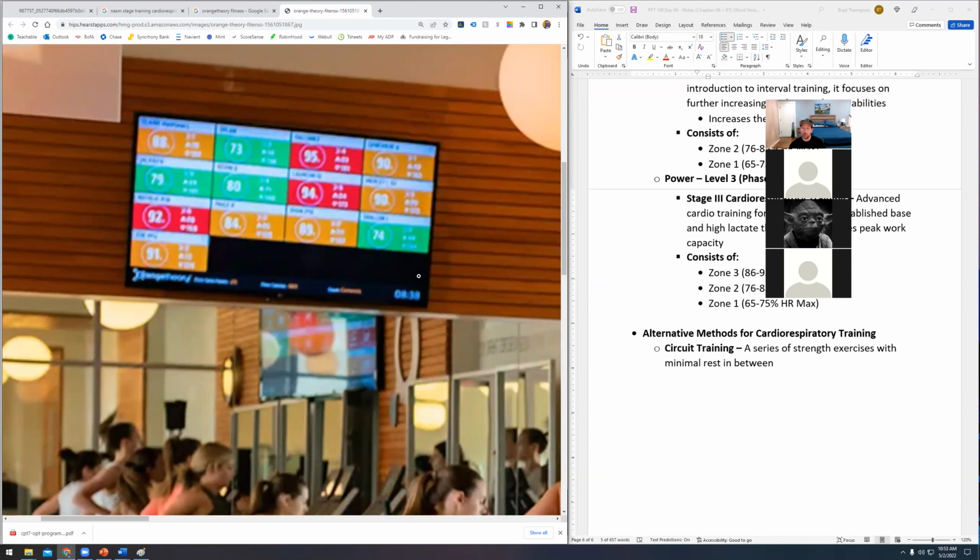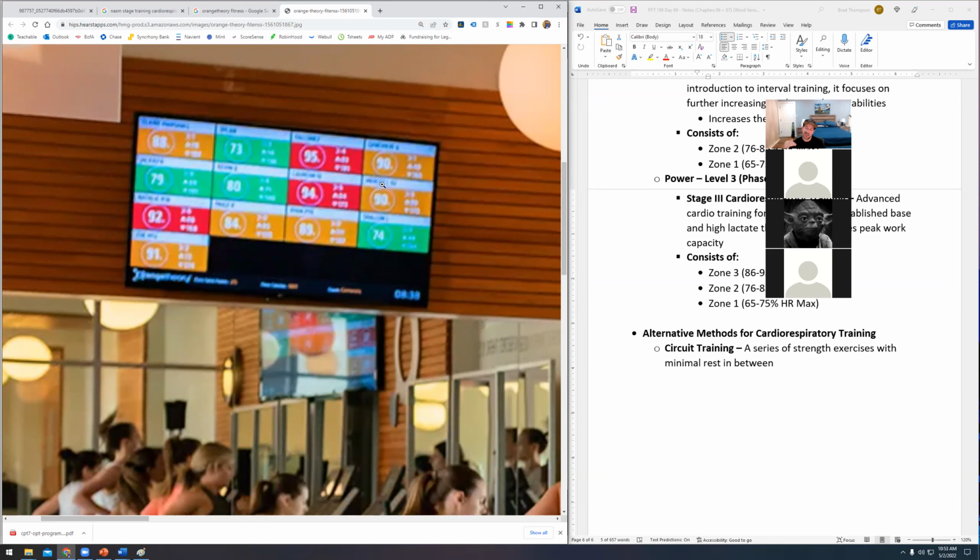So, if I tell people that I want everybody in the orange zone, I know that these people in green are not working hard enough. So I need them to pick up the pace. And I know these people in red are working too hard. I need them to slow down, right? If I'm trying to build endurance, I want everybody in green. If I'm trying to build medium intensity, I want everybody in orange. If I'm trying to build somebody's sprint ability, I want them all in red.